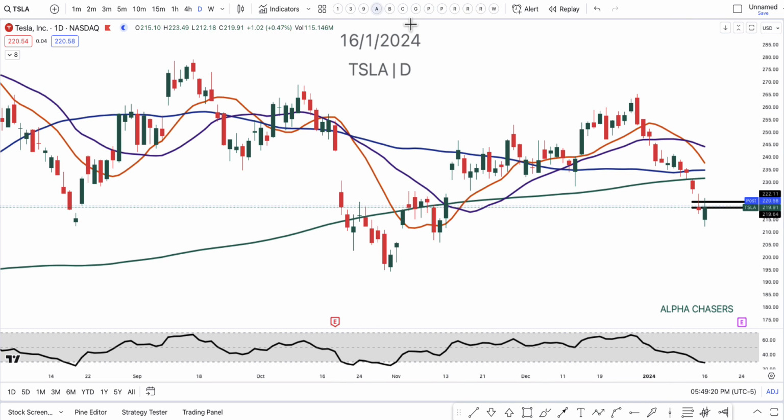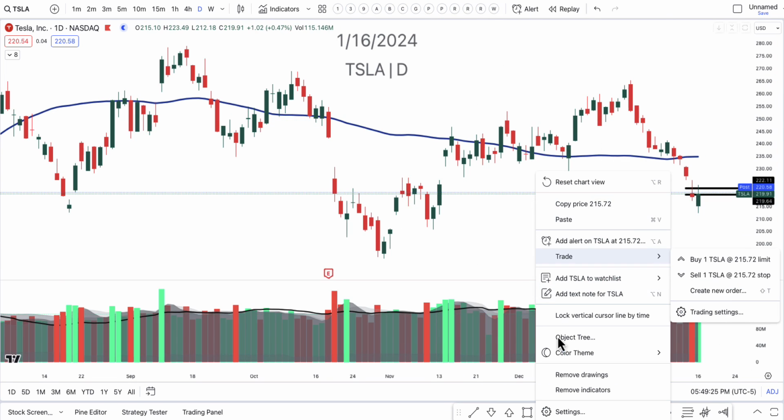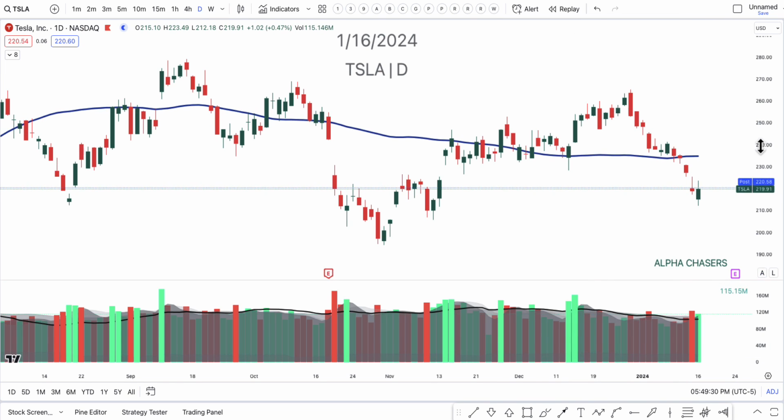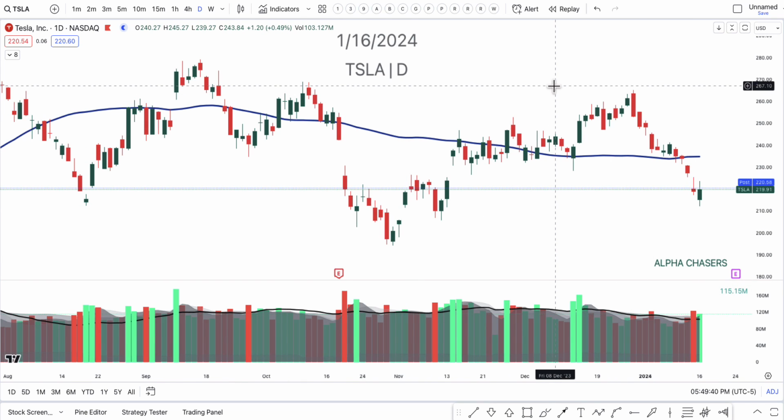So if I just got rid of all this for a second here, just go plain and leave this on here, and we'll get rid of these levels. This amount of selling, the trying to lift, and we can barely get through the other day's close. Maybe we can rally back up to this level, but I just don't see it. The selling's not even exhaustive selling. We're not even exhausted yet. So that's where my head is with Tesla, because I always get asked.